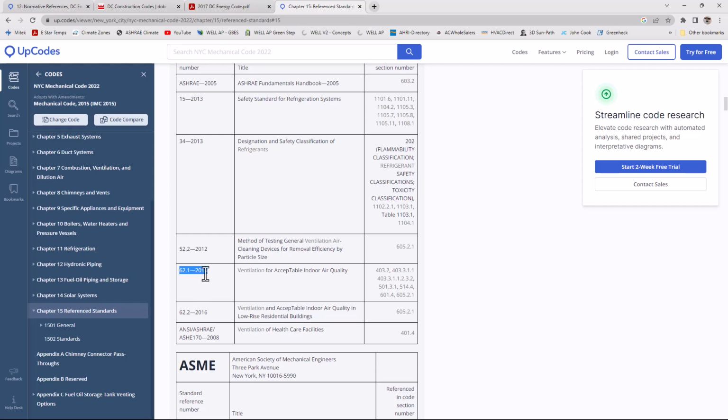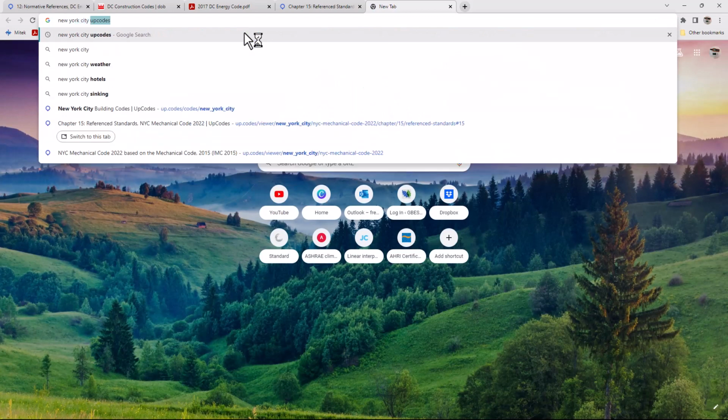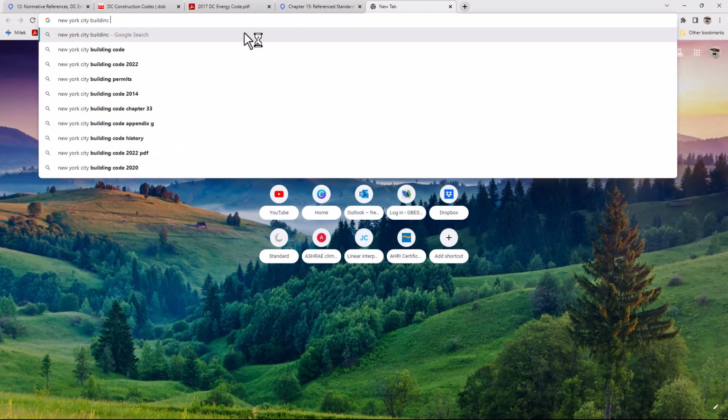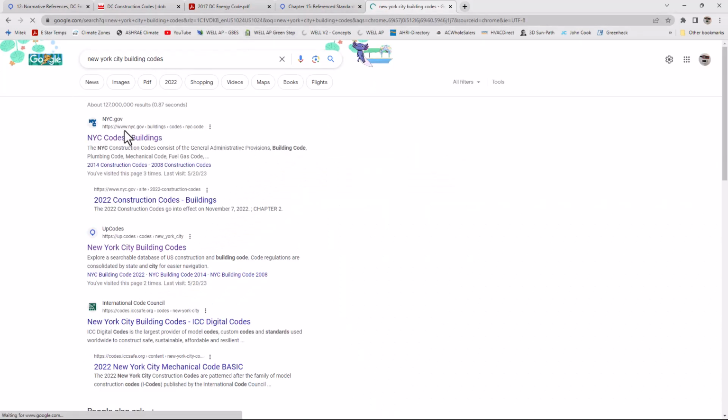Now also, if you want to see more specifically whether this code is applicable for New York State or New York City, they have their own website, right? So you can go to New York City building codes.